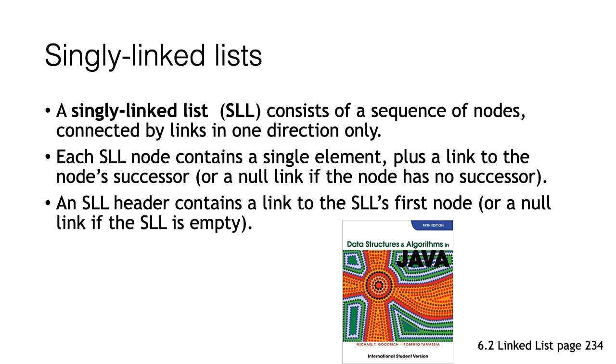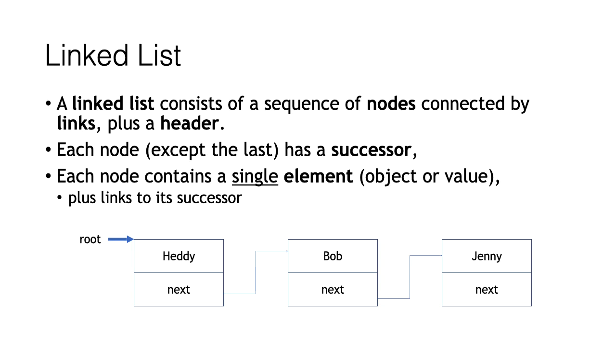What is a singly linked list? Think of it as a chain. It consists of a sequence of nodes. Each node is connected in one direction only. When I'm teaching this live, what I do is I get some of the students down onto the stage in front of me and we form a physical linked list, because everyone's got one hand and they have another pocket with data in it. So a singly linked list contains a link to the first node. We'll see how that works in a minute.